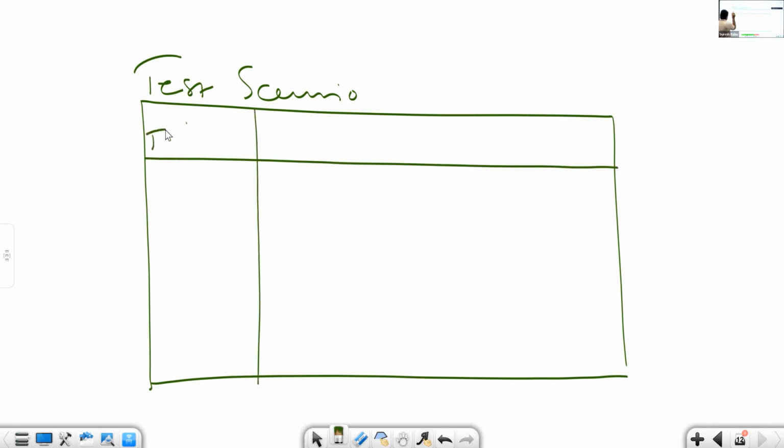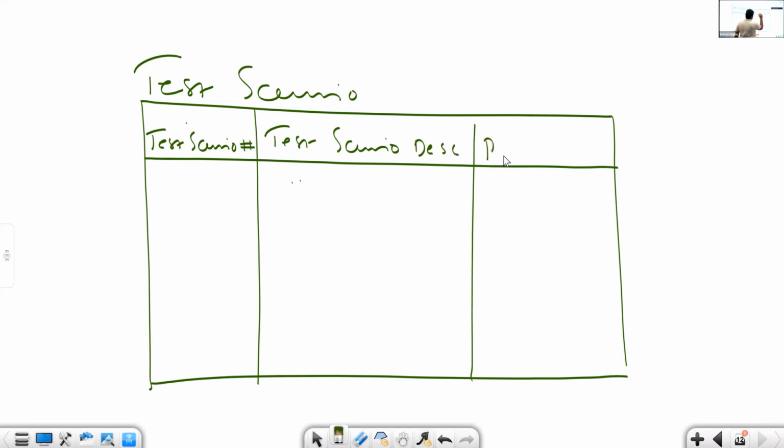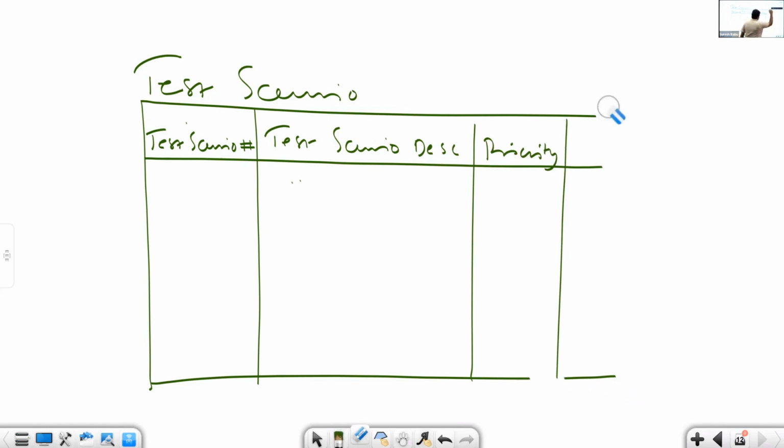The actual detail columns are, generally hash stands for number. For every scenario, we have to give the numbers. Test scenario number, test scenario description, how important it is for testing, that is called priority.